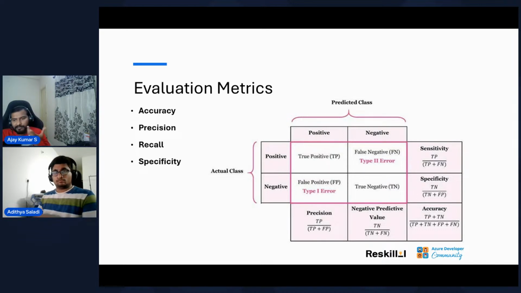The next one is negative predictive value. We don't use that much, but just understand that negative predictive value reflects the accuracy of a model's negative predictions. Similar to what precision did for positive predictions, negative predictive value does it for negative predictions. So out of the outcome of the model, how much value is on the negative side of the spectrum? That is what the NPV does.